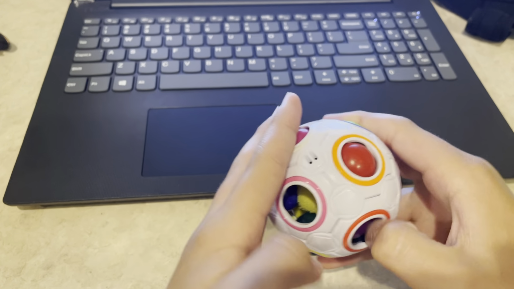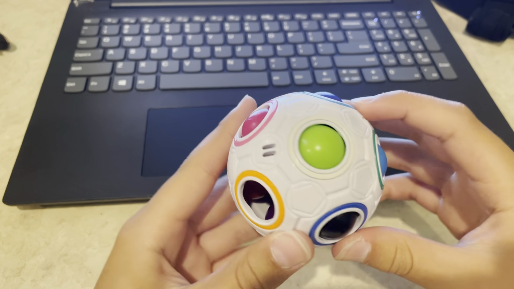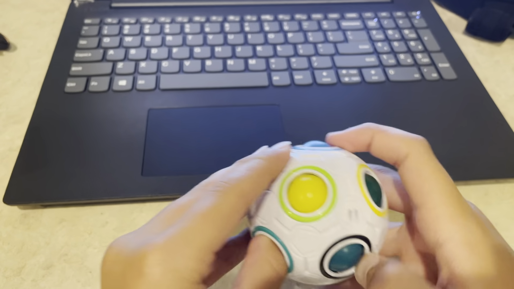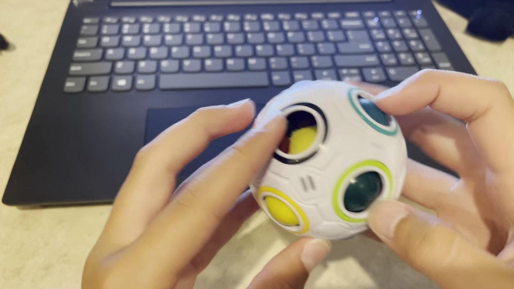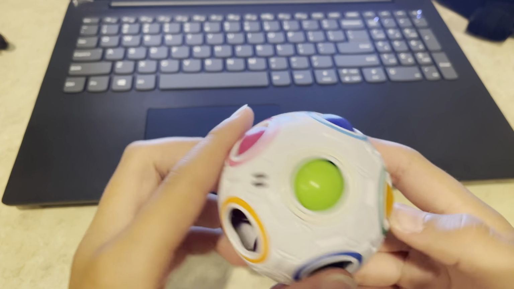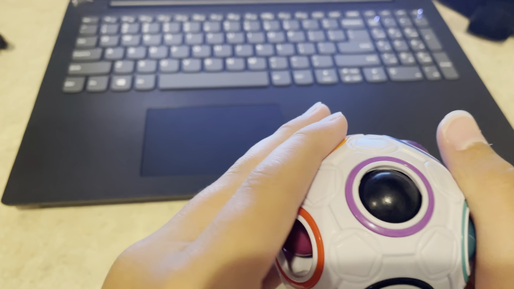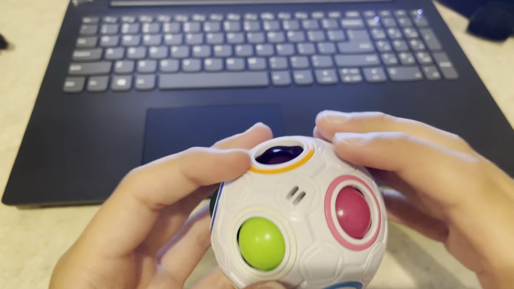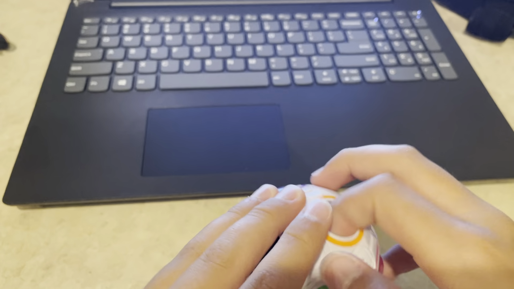Now the sphere. There we go. There. I think I'm close. The black's way over here. Okay. Why is this taking so long? This is a very slow sphere solve for me, guys. I'm getting really annoyed with this because I'm slow.